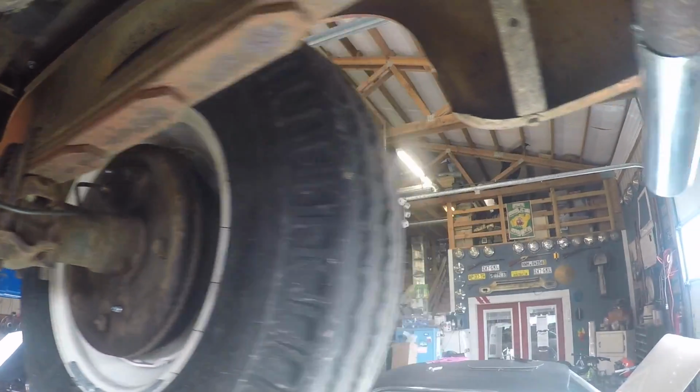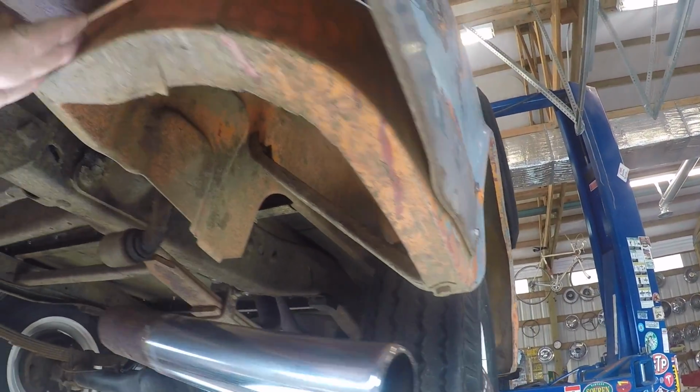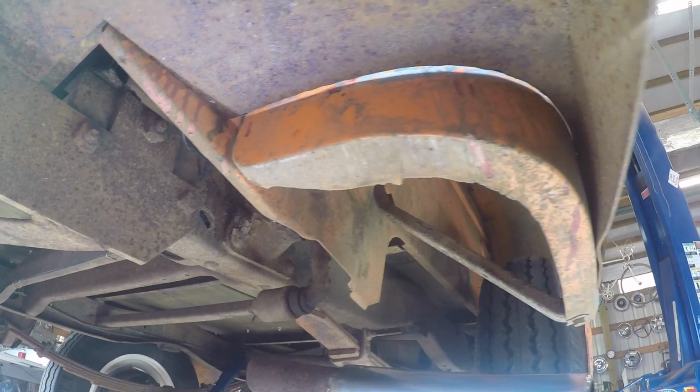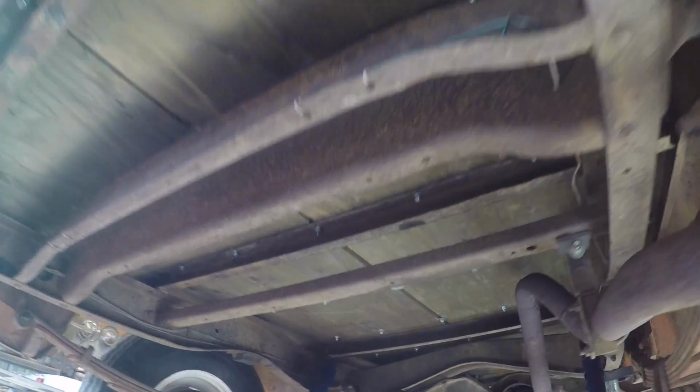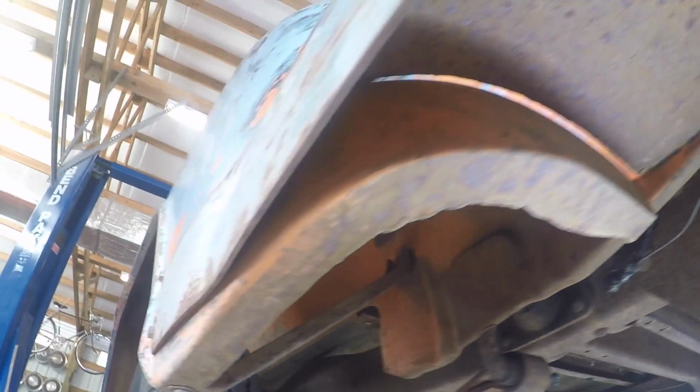We'll go ahead and look at some of the structure of it. You can see the bottom of the fenders back here look nice, not all rusty. You can see that floor that we put in it. That was marine plywood, and we just bolted the strips to it, but we did hit a lot of the supports as well. We'll look at this fender here. Again, it's original, no rust back behind here. You can see up in the wheel well, it looks in good shape.